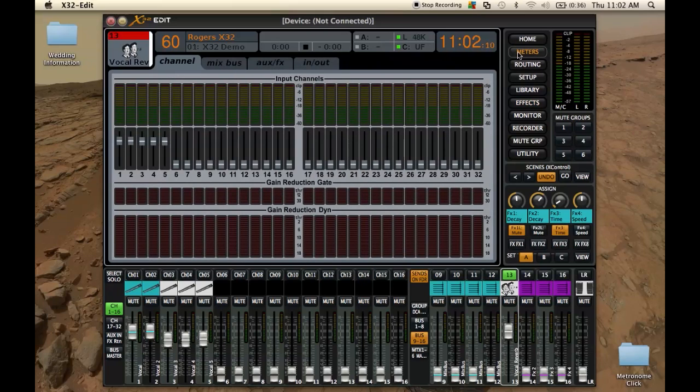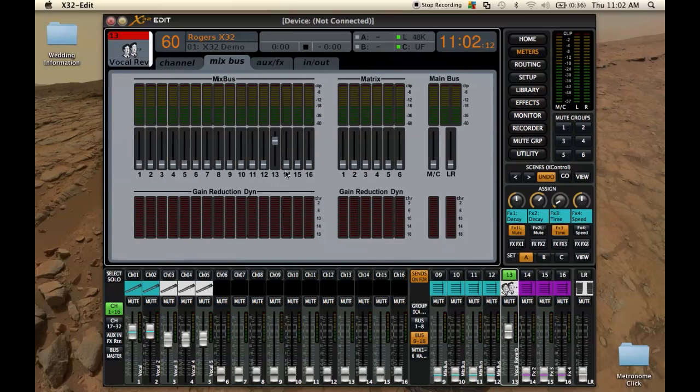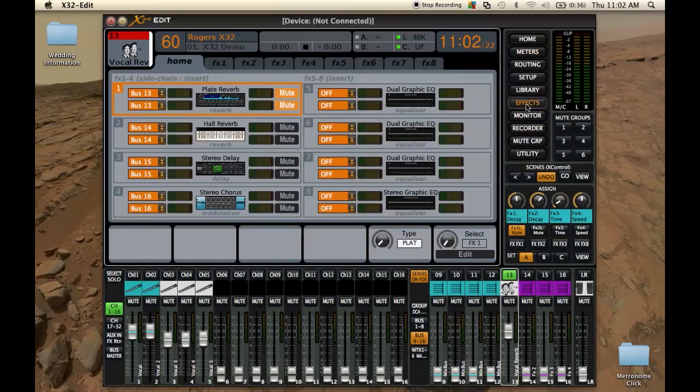We can also go up to our meters tab and then mix bus, and we will find mix bus 13, and we can see the meters going up and down here if we have signal going into this. Now one other place that you can check is you can click on your effects rack, and if there is signal going into bus 13, it's also going to be sent to the reverb, and you would see it on the meters here. Now we can see our post effects meters right here. So we can see if we're clipping before the reverb or clipping after the reverb. So make sure you're not clipping any of those.